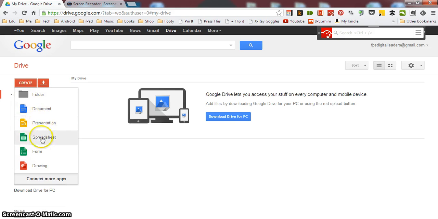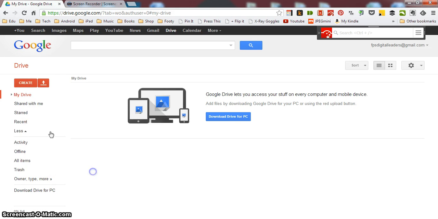And these are really good online tools. The document tool is a very simple version, similar to Word. Presentation is like a PowerPoint style tool, and spreadsheet is, as it sounds, something that's similar to Excel. And you can work collaboratively at the same time with other people on the same document if you're making any of these types of documents here. And drawing as well is like some simple graphics tools if you want to create a graphical object.